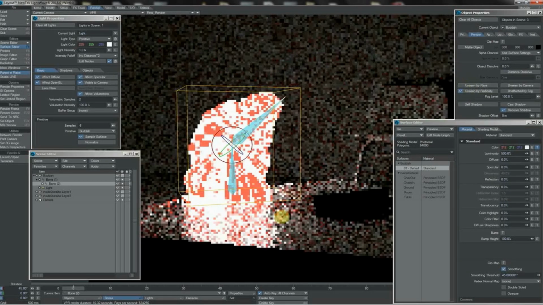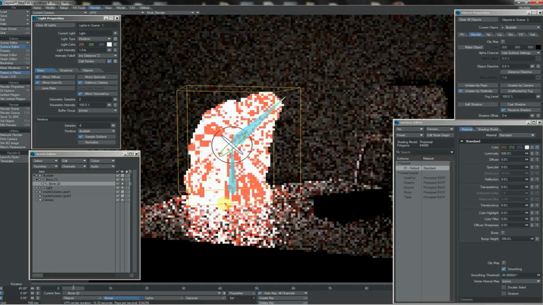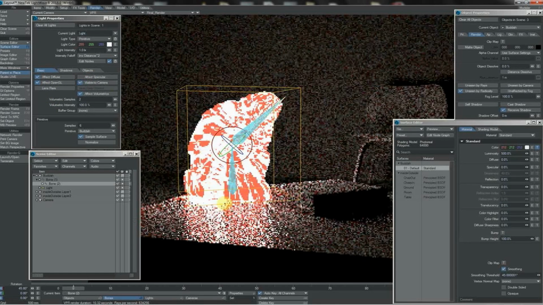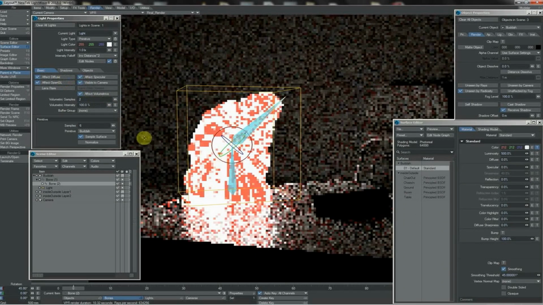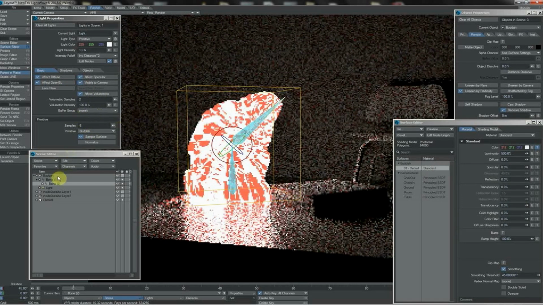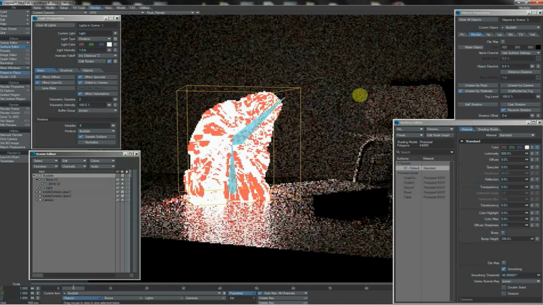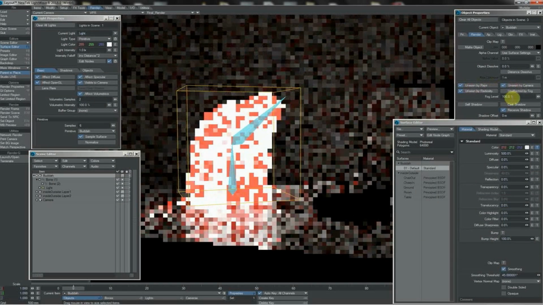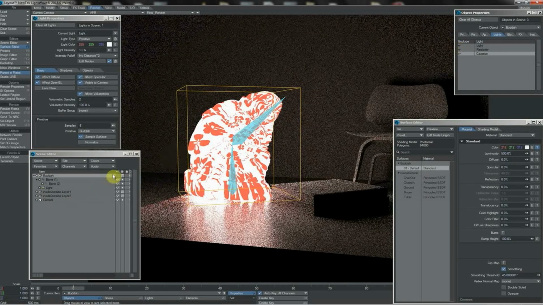Or maybe you have it seen by rays, so the mesh is appearing in reflection, but you turn off the effect specular on the light itself. You can balance it out in any number of ways with these different include and exclude checkboxes. Frankly, the easiest way to use it is just have diffuse, specular, all of that stuff on for the actual light itself, and for the mesh, just uncheck it in the scene editor so it doesn't render at all, which is the same as having it as unseen by rays, unseen by camera, no shadowing, all of these things excluded, and so on and so forth. But you can ignore all of that just by simply turning off the mesh item itself so it's never rendered.